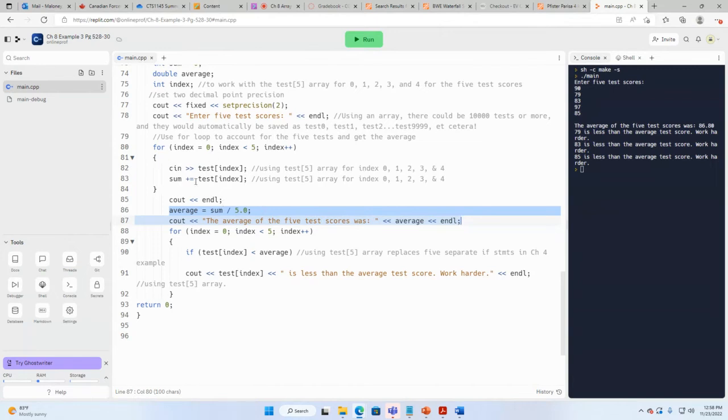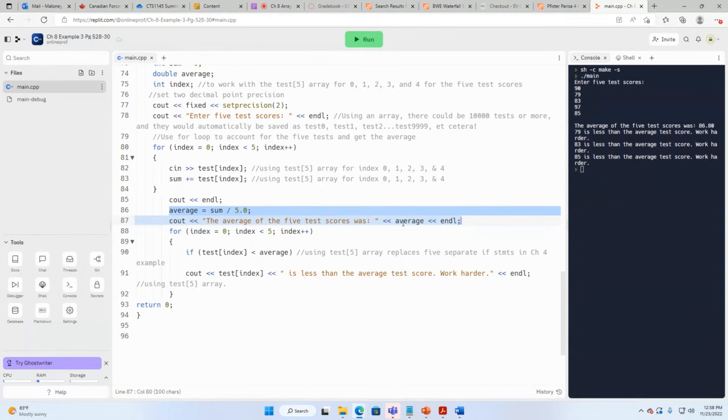And remember, a loop goes through while there's values. Even though we have 90 kept, we haven't gotten a calculation of the average yet so that we can do anything with it. That's outside the loop. So it was test 0, then test 1, test 2, test 3, and test 4. And so then we added those individual tests to the sum, and then we did our average calculation. Now we have our calculation for average. So then I put another cout statement outside the next loop, meaning before it.